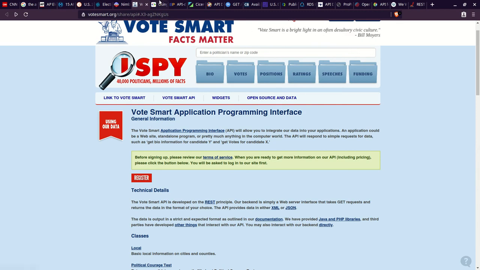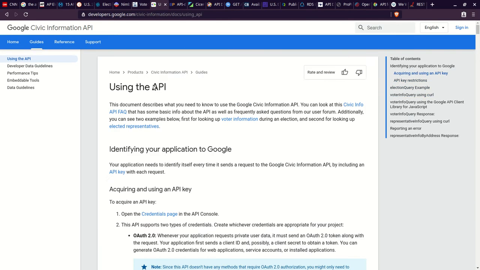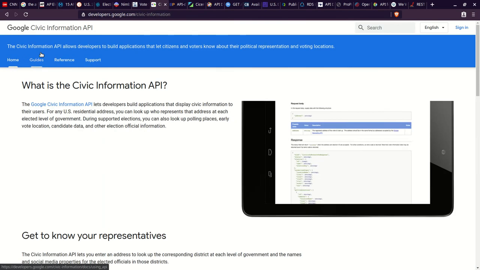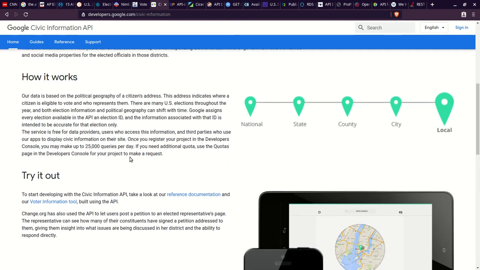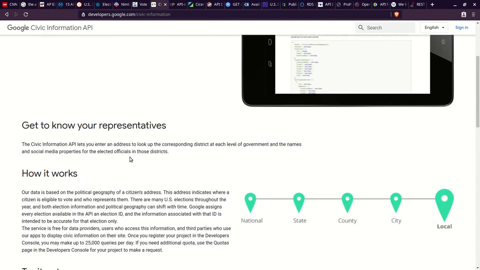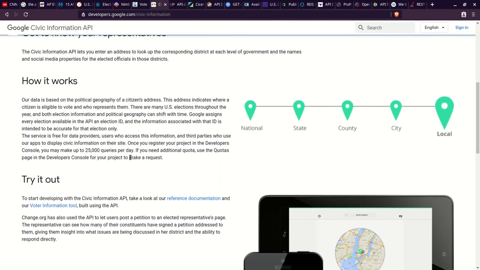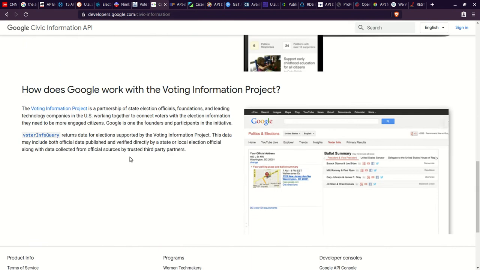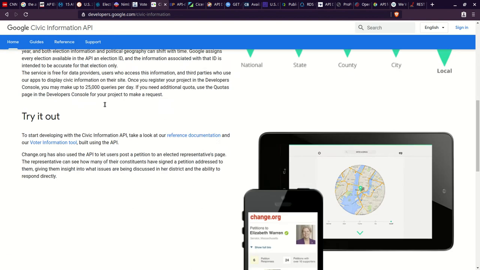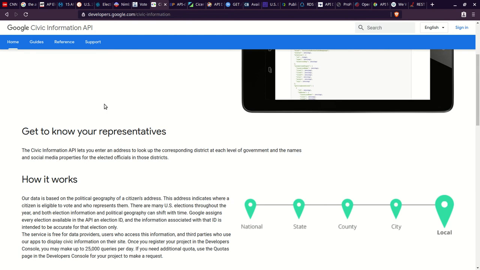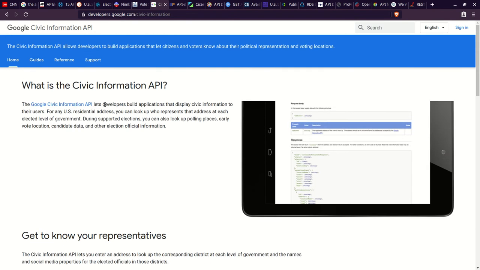So kind of alluding to that, Google has this Civic Information API where basically, based on your address, you can see what's your corresponding district, when is your voting information, and then information about candidates as well. So this is a great tool for civic engagement as well. And it also works with the Voting Information Project, which is another tool with an API, which I do not know is updated. Last time I checked, I'm pretty sure it wasn't, but I don't know Google's particular partnership with it.